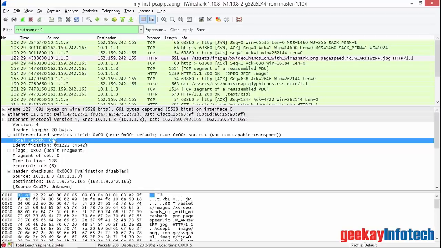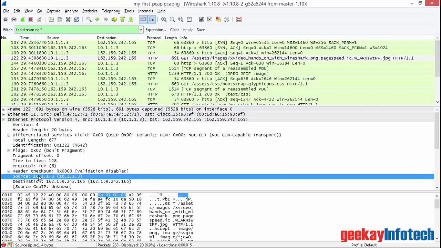A bit further down, we can click on the line that starts Source, 10.1.1.3. We see in the bottom panel the 4 bytes 0A, 01, 01, 03 have been highlighted. So Wireshark provides us with a great deal of intelligence about the structure of many packet types, and we can use the middle panel to explore the contents of the packet through its structure. I'll remove the filter by pressing the clear button to the right of the filter edit box, and Wireshark will display all of the packets again.